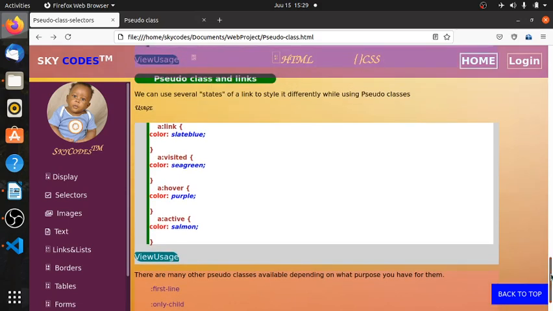Maybe we can look at one more example of pseudo class. We can use pseudo class together with the links. Let us see how we can achieve that.